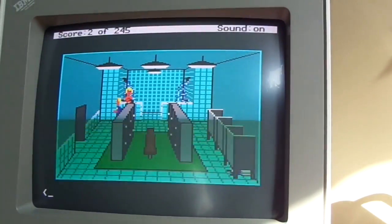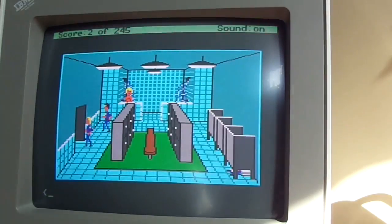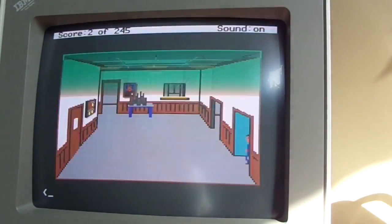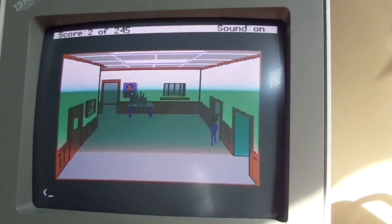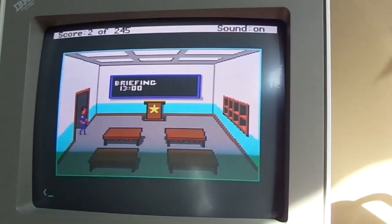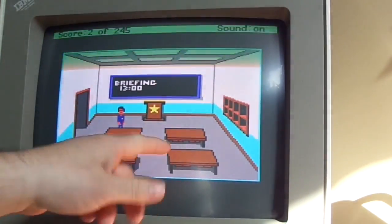Okay, so we're just gonna head into the debriefing room or briefing room. We don't need to do anything in here. And the briefing room is right there. And as soon as I walk in, it's empty. The last time I played this game, there was a note on the desk, but now it's not there.